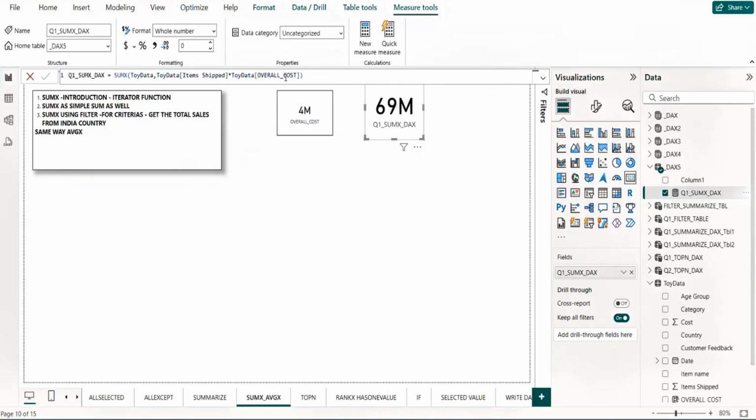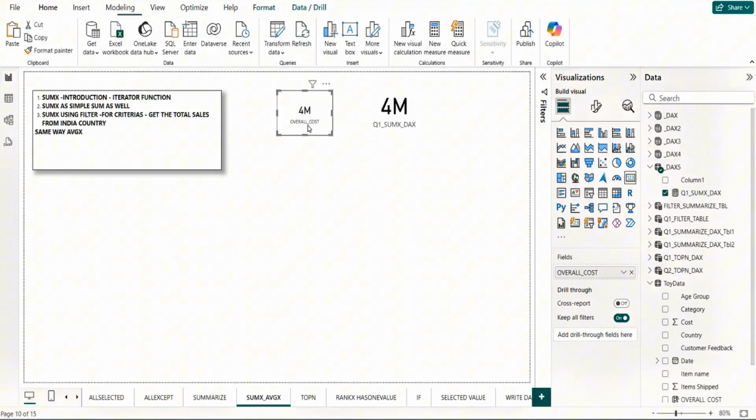I'm very sorry. What we did is I multiplied by the overall cost, which is a new column we have created. So basically we multiplied the 4 million with that. Let me type the cost again. Yeah, this is the one actually. Yeah, perfect. So now you see that I have the answer.